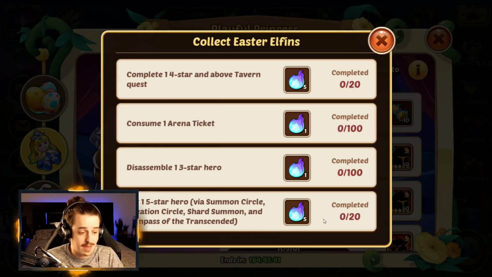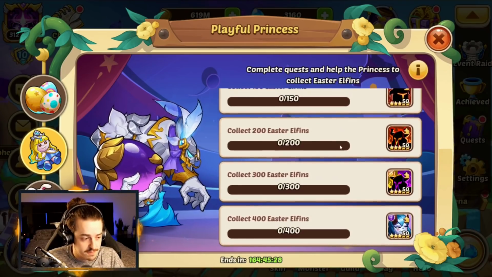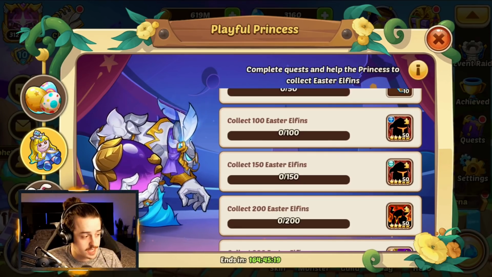This is actually not that bad. I could just go and spend 20 of my accumulated cores right now and just complete this bottom one, for example, and the rest of it's easy peasy. You could just do this for free throughout the week. So I'm not going to complain about this. This is just free stuff. So this is nice that there's at least something that free-to-play players can enjoy this event.